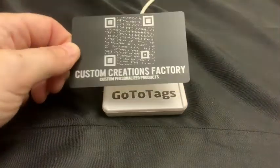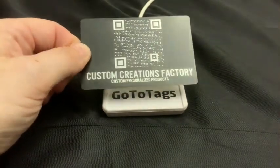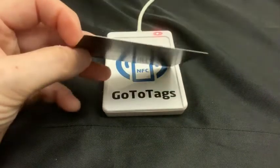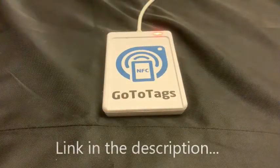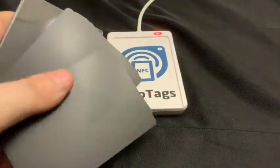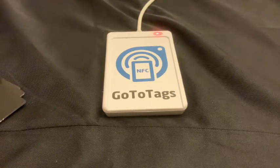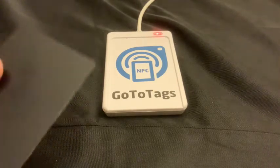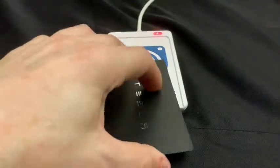I've got a small business, and I have these little cards that I made up, laser etched, and these cards are very thin aluminum. I get them from Amazon, and you get a bunch of them for not a lot of money. And so I was wondering what they would do with this. Would they block it similar to my hotel card, which is kind of thick, and of course, you can't exactly go buy that? So, as it turns out, it works very well.